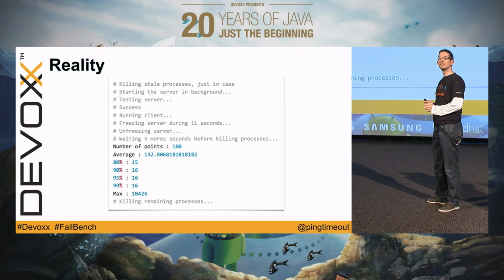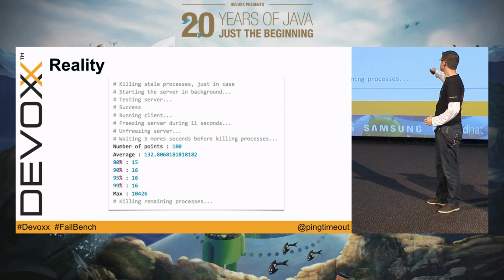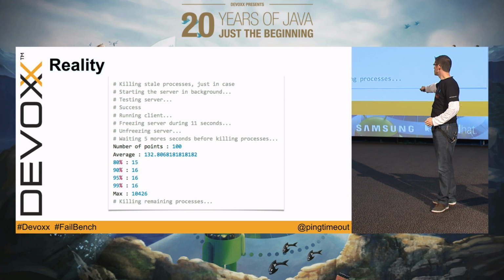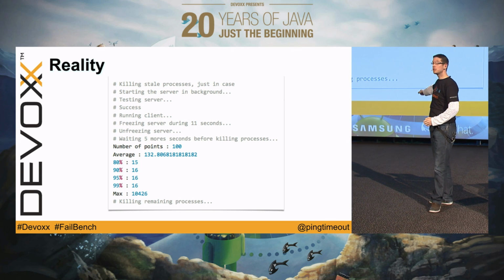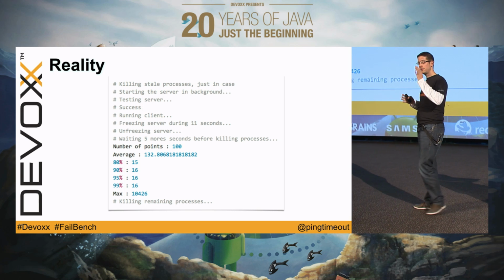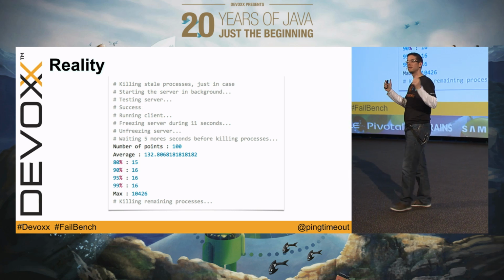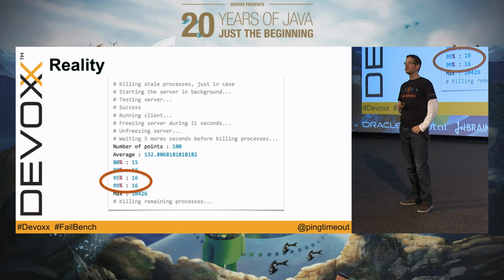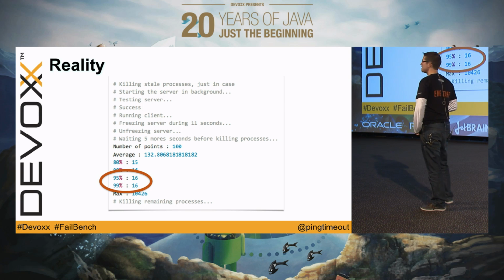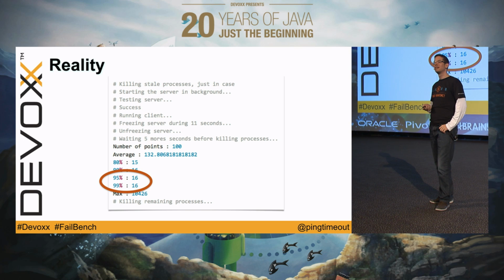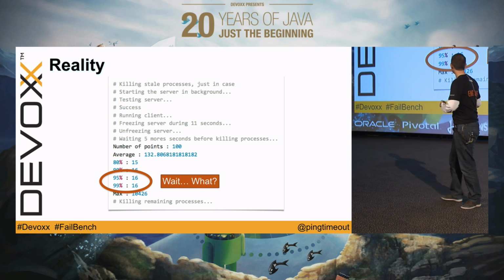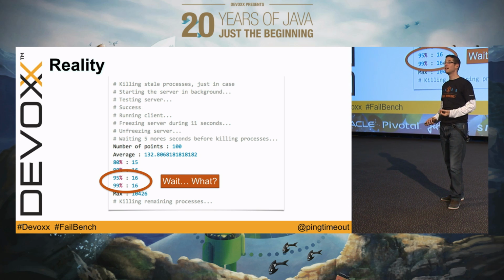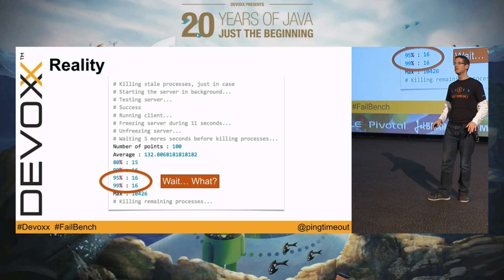Now, I run my benchmark, and in reality, what I get is this output. Let's analyze this. So, the comments aside, I have my 100 data points, I have my maximum response time, which definitely is between 10 and 11 seconds. This is fantastic. I completely agree with that. That's okay. But look at my high percentiles. Look at my 99 and my 95 percentile. What did happen? 16 milliseconds for my 99th percentile. This is definitely not possible.